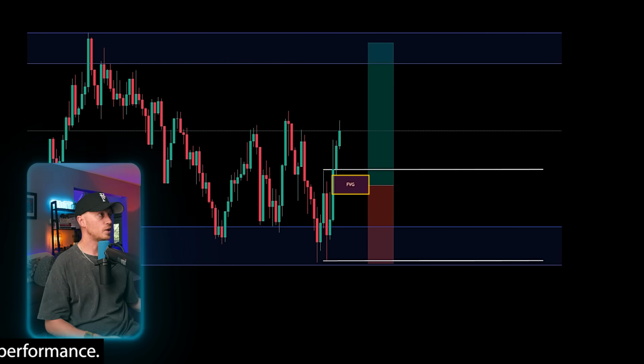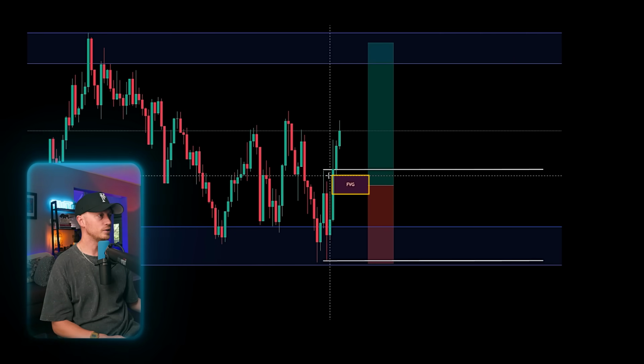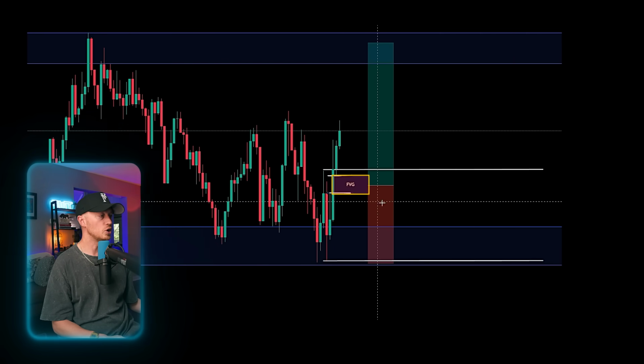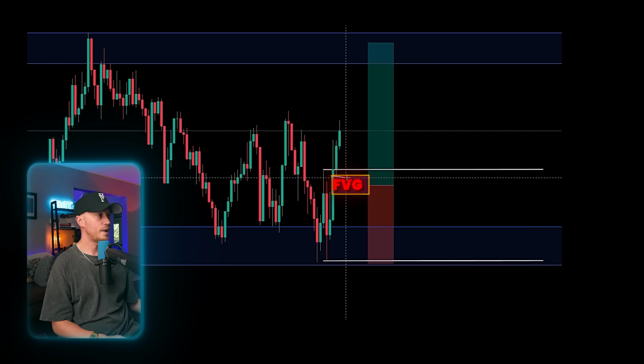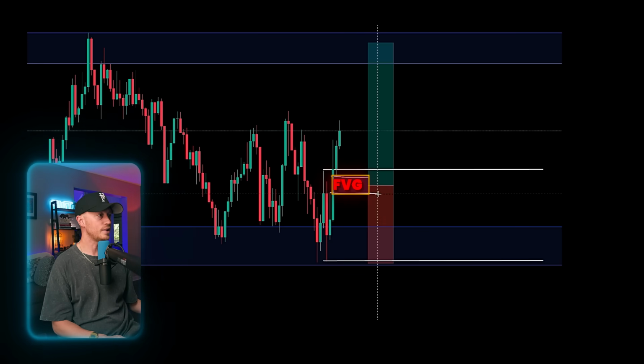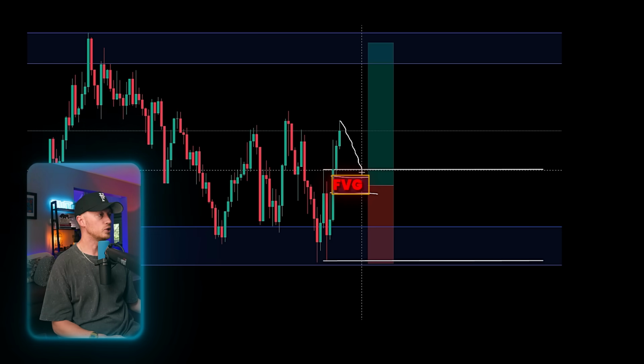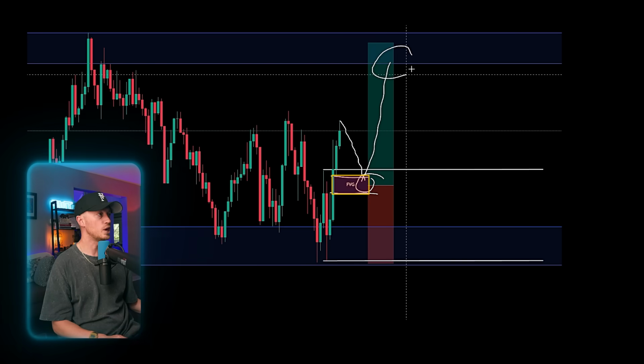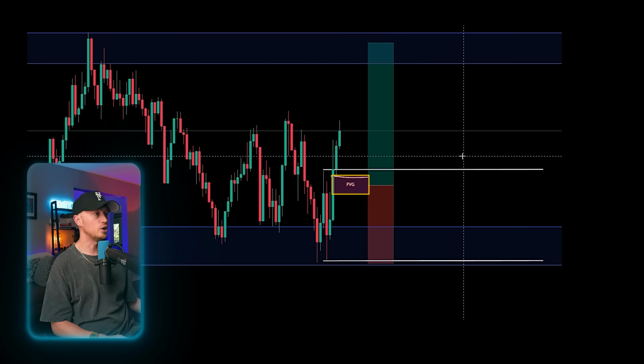As I get rid of this trend line, you can see this candle right here wasn't covered, right? So you could see this 3 candle pattern opened up a gap right there. So I thought price would come down to this level and push up. That's what I was hoping to see on this position.